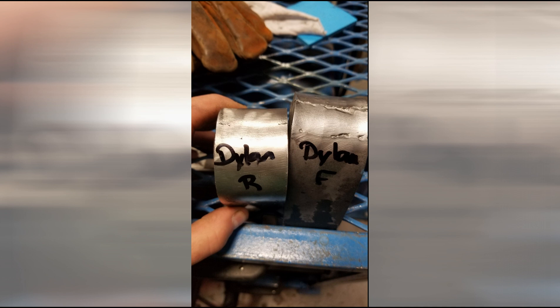The sample by Dillon is unique. The root has a couple of small defects near the edge, and the defects on the face were not actually tears — they were undercut on the face of the weld that has been stretched open during bending. So they're not cracks; they have a clean bottom. This is what undercut looks like. However, these would still cause rejection of the plate, even though they're not a crack per se.